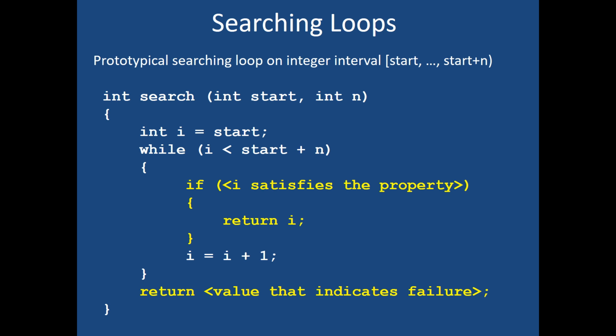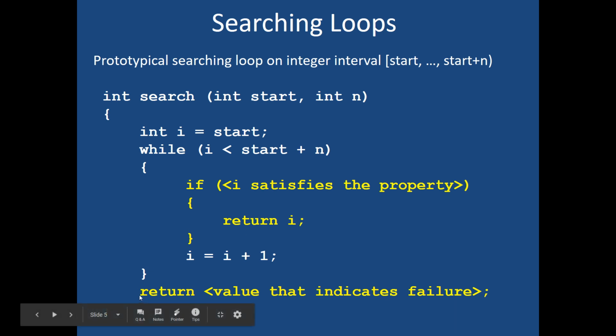Yeah? It not only exits the loop, it exits the method, it returns. So if i is what we're looking for, then we return i. That ends the loop right then, it ends the method, and whoever called the method gets their answer. Okay? So when you return, no matter where the return appears, that ends the method.